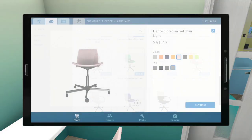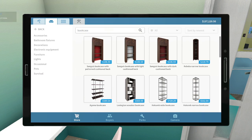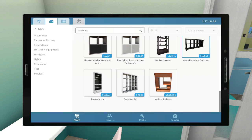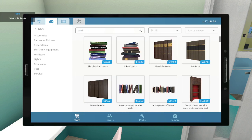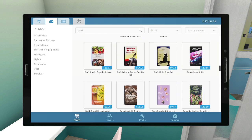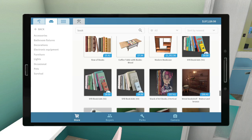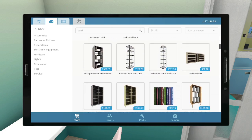So I was thinking another thing that they complain about, the potential home buyers, is the lack of a bookcase. So obviously it's a bit of a challenge to squeeze a bookcase in here, but I think we do have a couple options that are fairly small, if I can find them, or I thought we did. I'm pretty sure we have. I think.